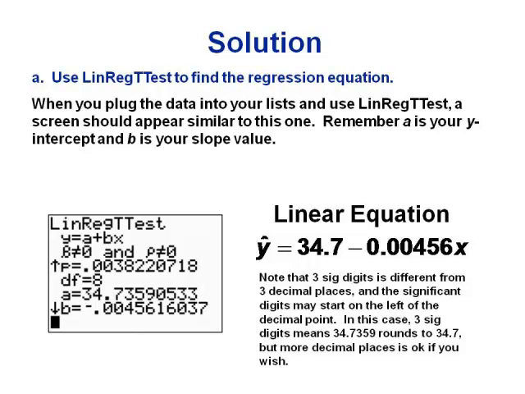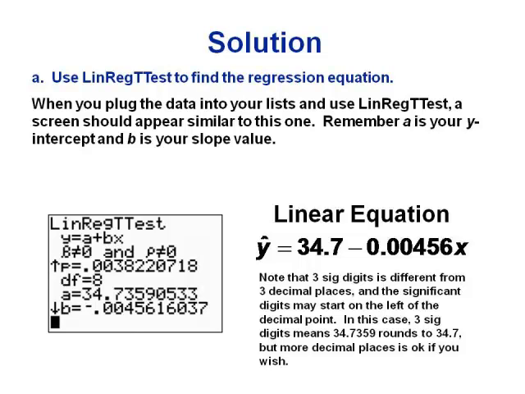So, for example, the A value, I start counting digits with the first non-zero number, so the 34 counts as part of that. So I can go 34.7, and that's 3 significant digits. If you want to go farther, that is absolutely okay. But 34.7 would be the minimum number of digits.